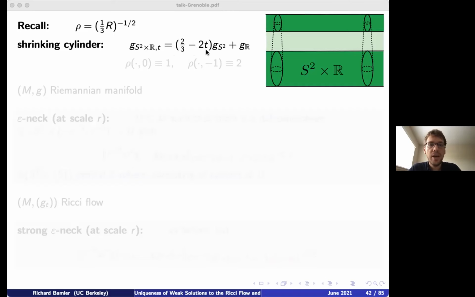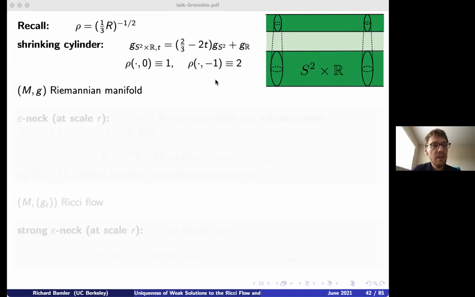with some time shift, and I've chosen the time shift in such a way that at time 0, the curvature scale is equal to 1, and at time -1, the curvature scale is equal to 2. Okay? That's the only reason why I've chosen this 1/3 here. I just want to have nicer numbers. Just to recall, if we start with a cylinder of curvature scale 2 and we wait for 1 second, then it has curvature scale 1. I could choose different numbers and it would work the same way, but I just like having these two numbers.